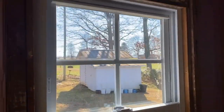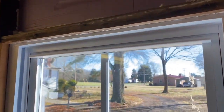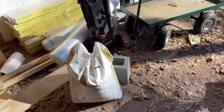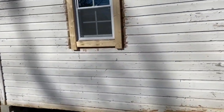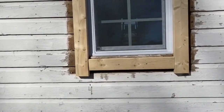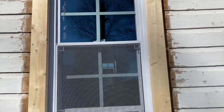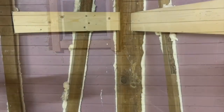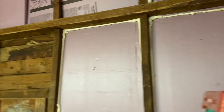All right, the windows are in with the trim. I just have to caulk them. But worked on that. Got the outside framed so that it's nice and tight up against the wall. All right, we sealed up around all the edges so that it's completely sealed up.